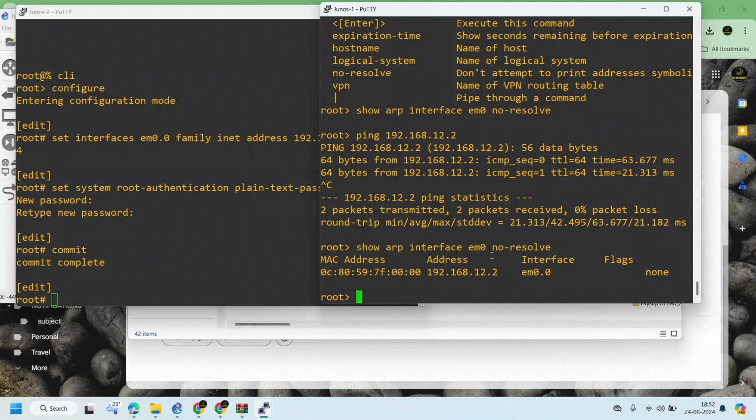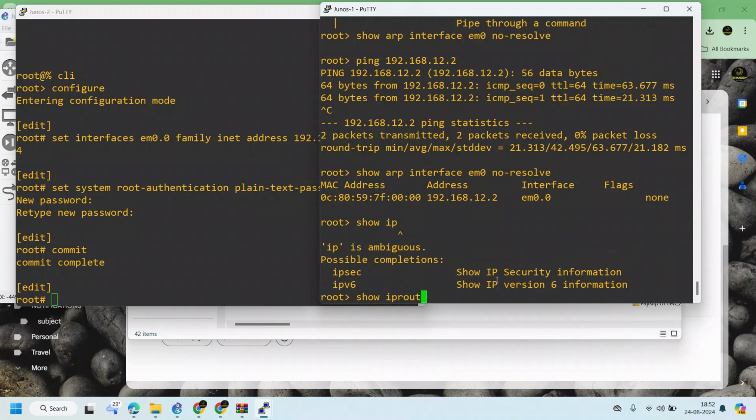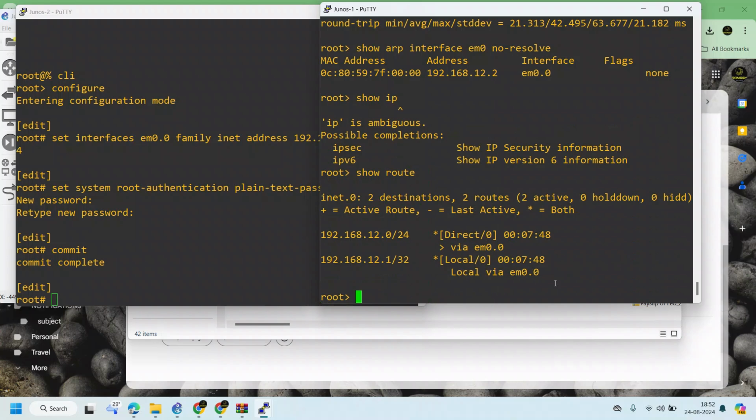Okay, these are the show commands. And what is the show command? You can see show interface stats, you have seen. If you want to see the routing table, there is no IP, just show route is the command to check the routing table. You know this thing. And what are the show commands you regularly use? Show chassis hardware detail. It will tell you what the hardware components are, like the line cards and the interfaces. You will see, right?